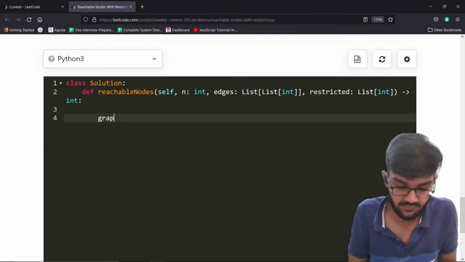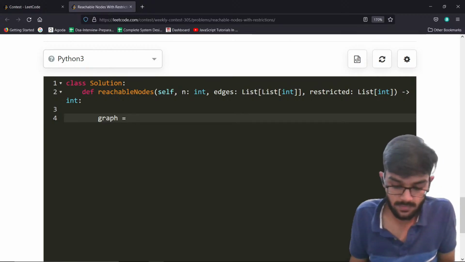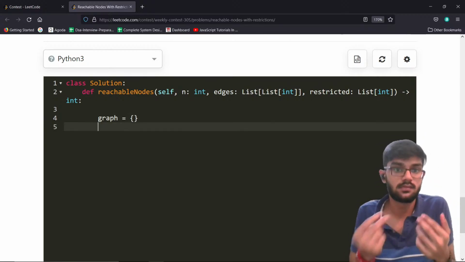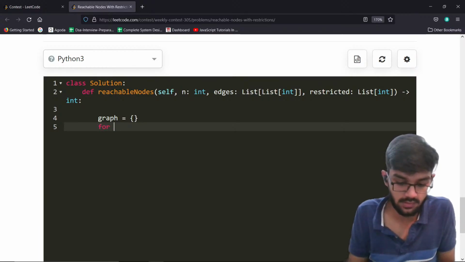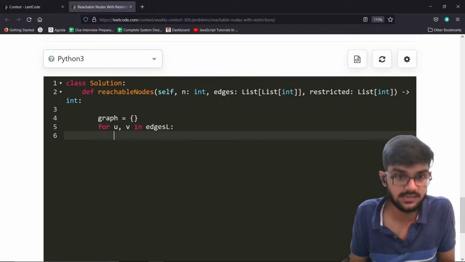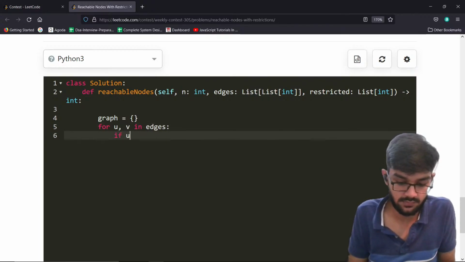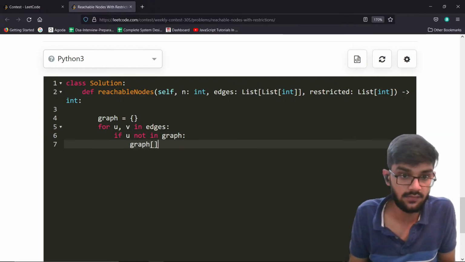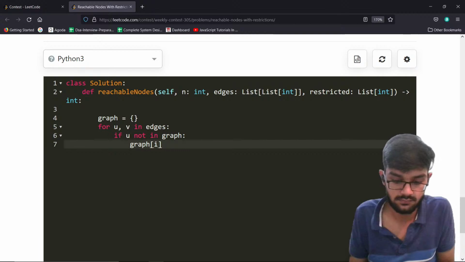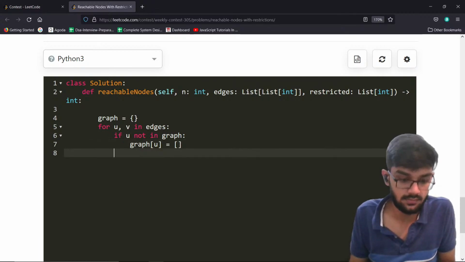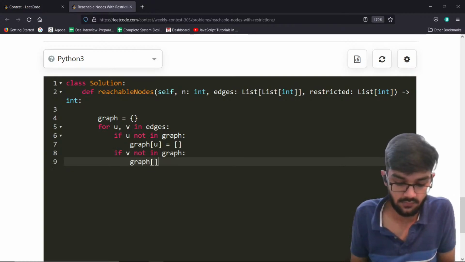So let's create the graph first. Graph is empty. Now I'll go over the edges. So for u, v in edges, if u not in graph, in that case I can say graph of u, let's have it as empty. If v not in graph, in that case I can simply say graph of v is empty.